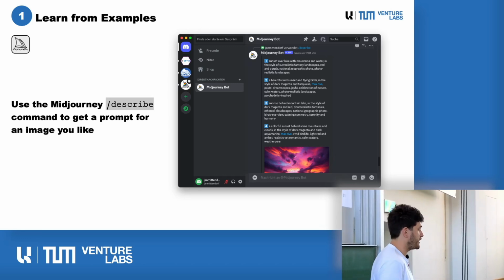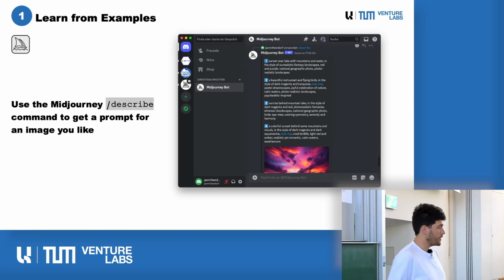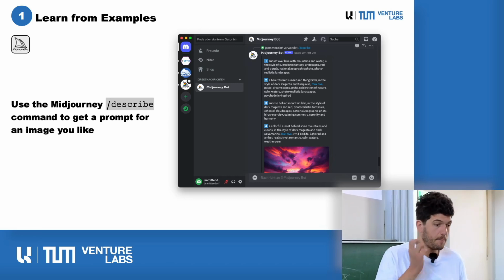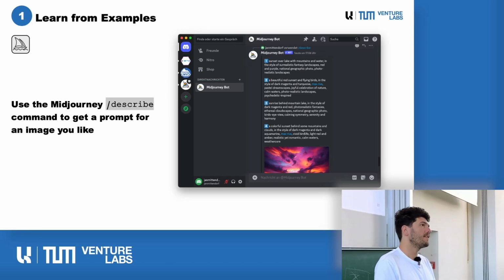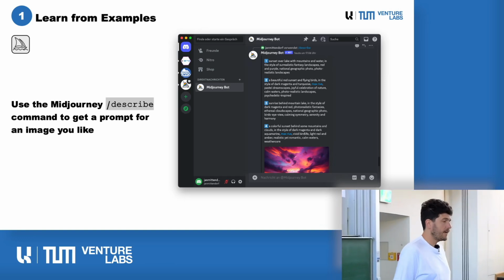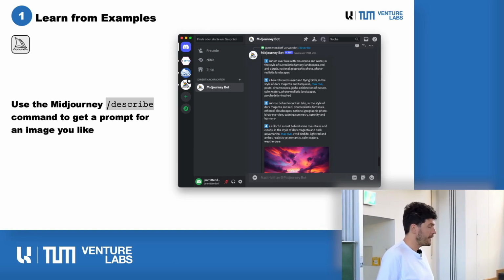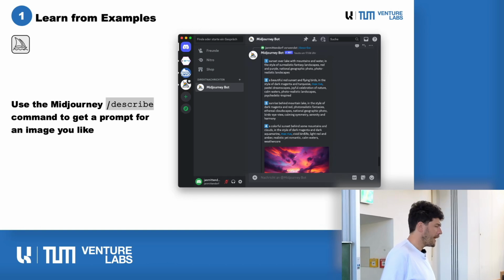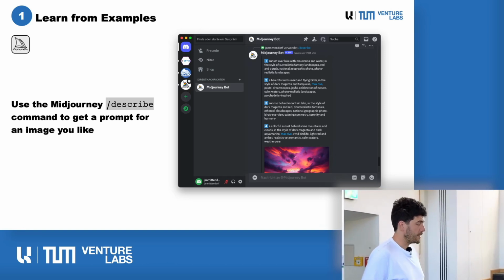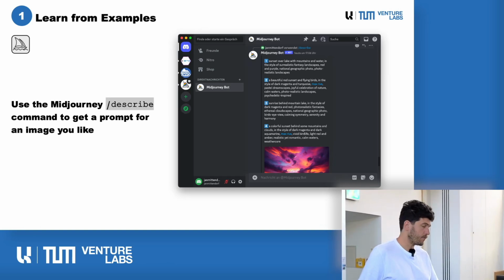Which is also a nice thing for examples, if you have a real image that you say, okay, I want it to be in the style, use / describe, use the image and let Midjourney describe it in its own words, how it would describe it, and use those own words again as an input for the prompt.